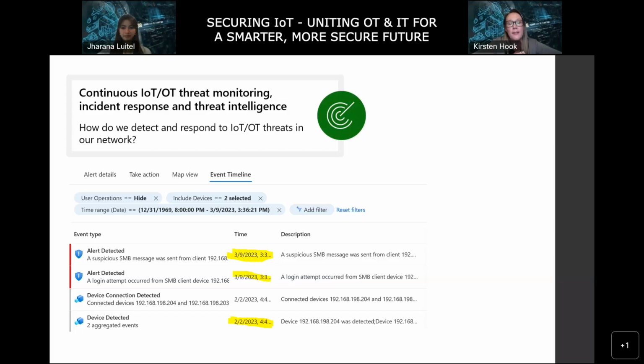So we can tell that had we been paying attention to the new device alerts and said, hey, what are these new assets on the network? Maybe we would have been able to intercept the device from transferring malware across the network in the environment.